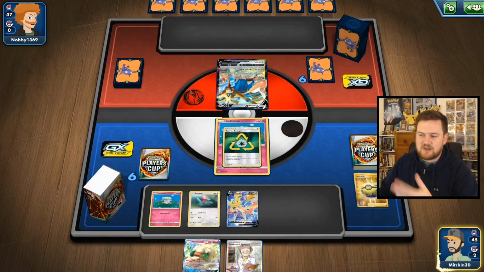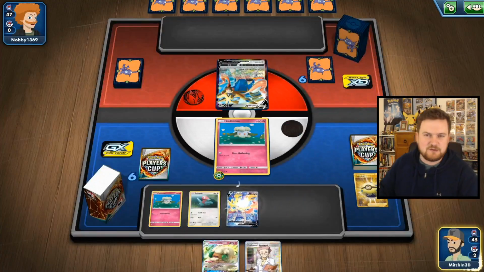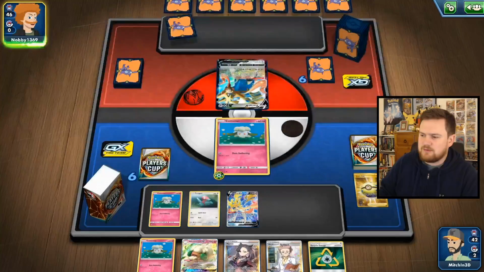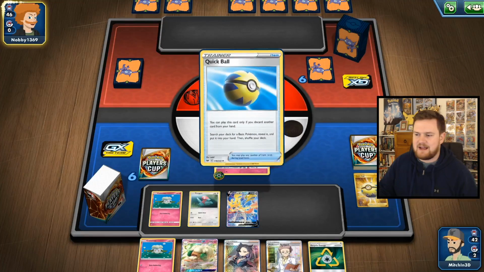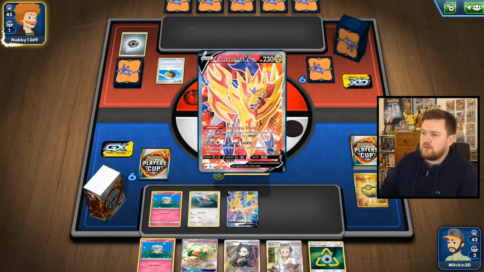We can attach Recycle to the active because they're unlikely to knock us out, and then Intrepid Sword. That is beautiful stuff. We've given ourselves a really, really good chance to try and get into a Porygon-Z next turn because we've got a bunch of Cottonees on the field already. We've got one in our hand. We've got Whimsicott-GX in hand. This is looking really, really good.